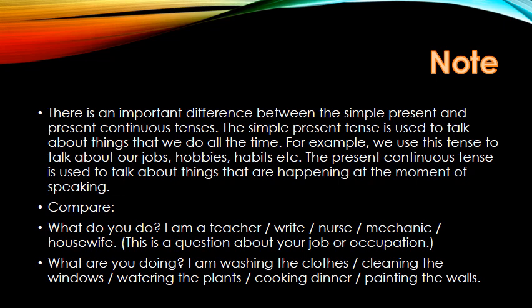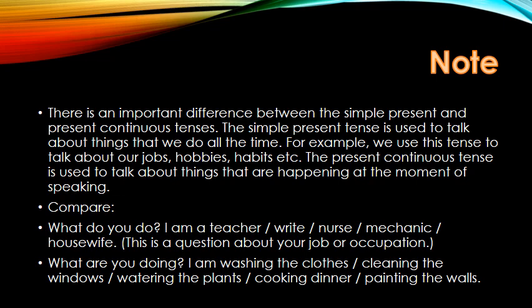But the present continuous, as we explained now, is used to talk about things that are happening at the moment of speaking or maybe in the very near future. Okay, so you see the difference? Simple present tense, we use it to express actions that usually happen, that are facts, that are general truths, that are habits, for example, or we call them habitual actions. But the present continuous, we use it to talk about actions that are happening at the moment or that will happen in the very near future.